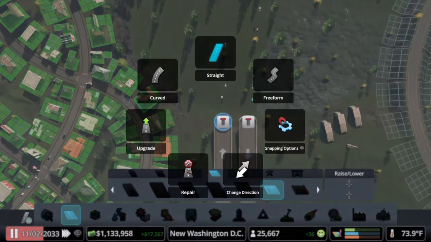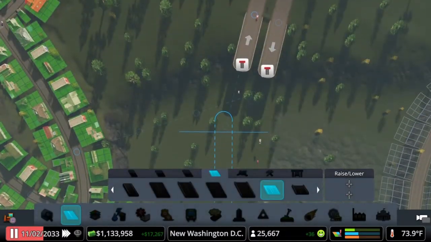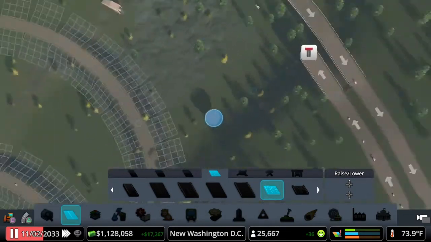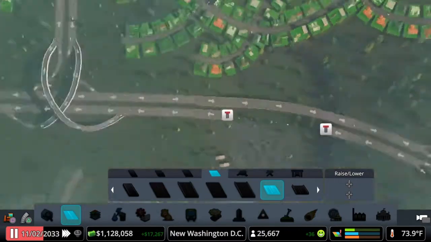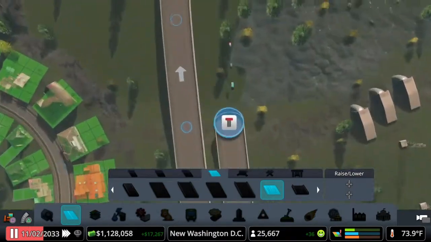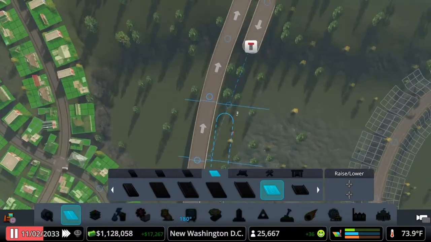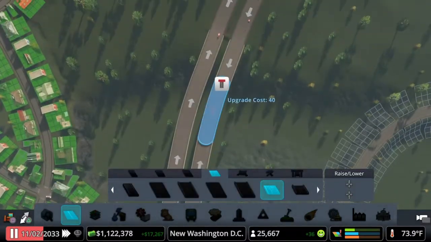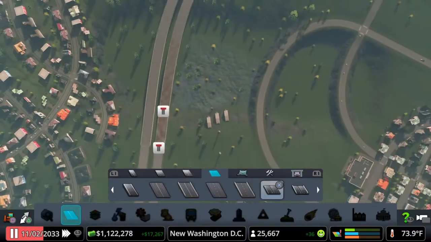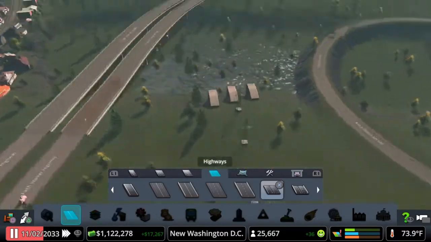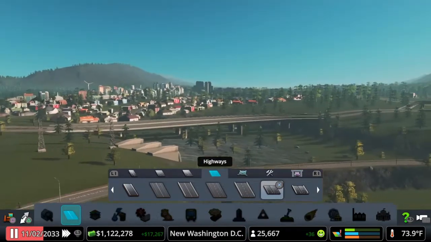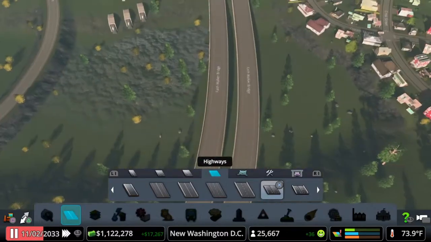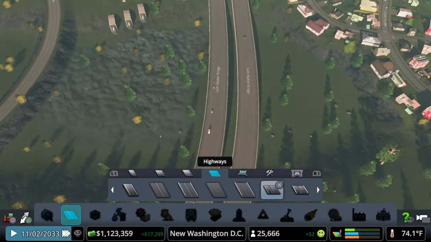And then we're going to go to the curve tool and connect these. And actually, we're going to come this way. That way, this side, this southern side, is a little bit more straight. And then we'll just change the direction. All right. There we go. Now, we've got a bridge over our lake. We've got cars underneath the bridge for right now, but they will move right on up as we hit play. Watch them go right through the bridge somehow.